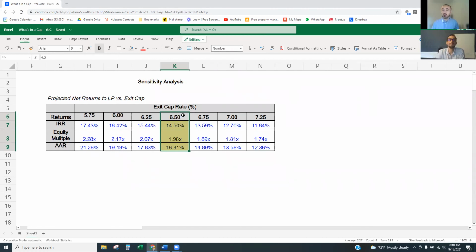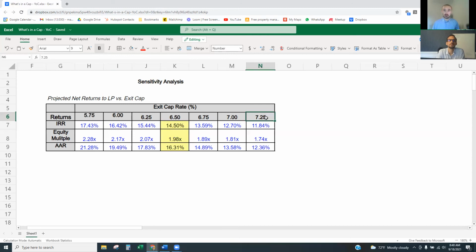That's to say that our base case is that the world will look a little bit more pessimistic than it does today. That is, investors will pay a little bit less for a stream of income in the future. So 6.5% is our base case. And then we look at, okay, what happens under different scenarios? So in the scenario where maybe we're off and there's an upside surprise, cap rates maybe go anywhere from 5.75 to 6.25. What do the returns look like, and are we comfortable with those?